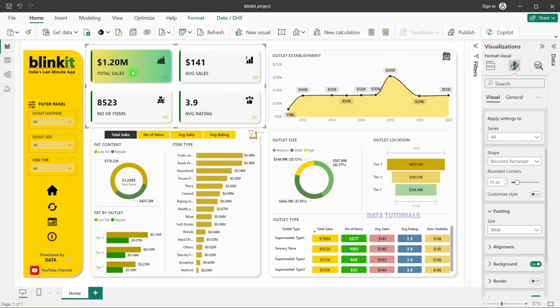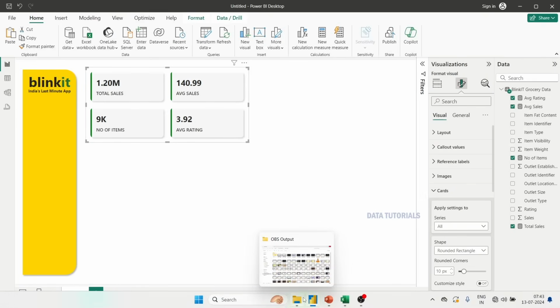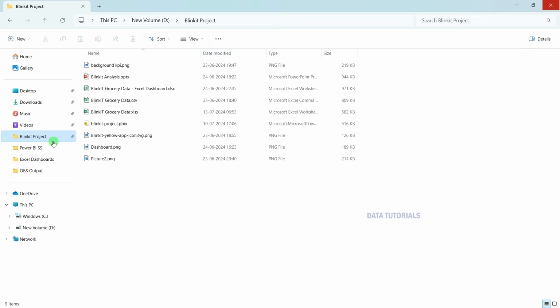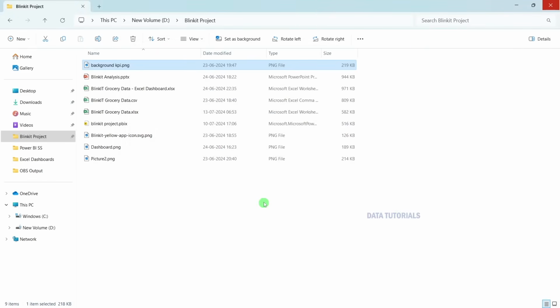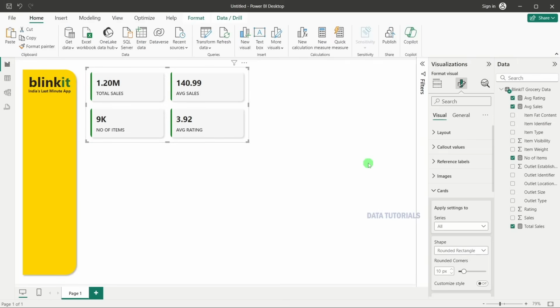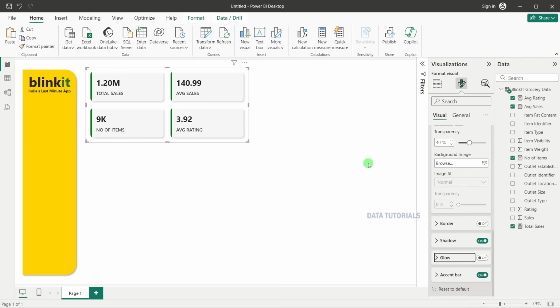So now you can see I have added over here some shapes and a different color for this also. So the background color you can see here. So I've already created that background color for me. Okay, so here you can see the background KPI image color. This color I have already created in PowerPoint. Okay, you can do any color combinations which you want, because we are dealing with the sales value is important for us, and we are dealing with the dashboard which have the color combinations of this particular type.